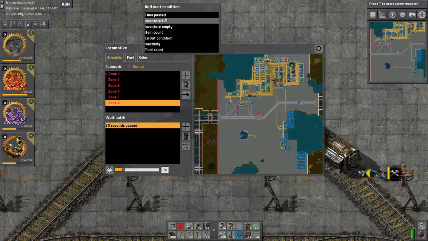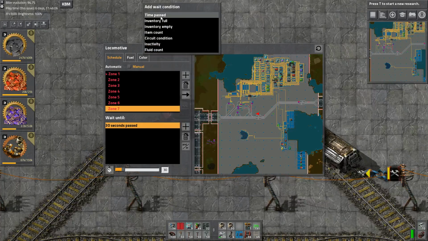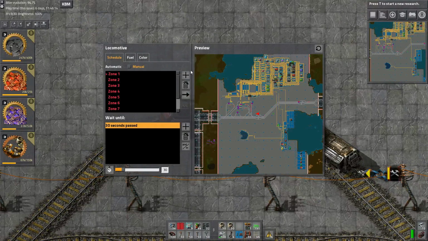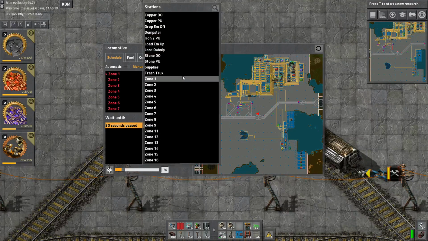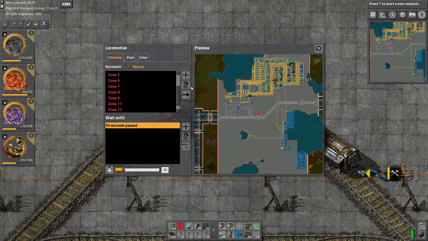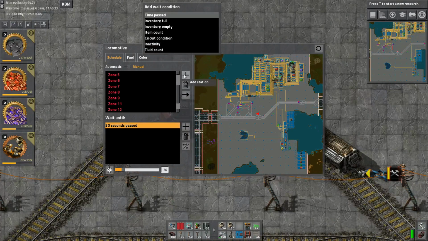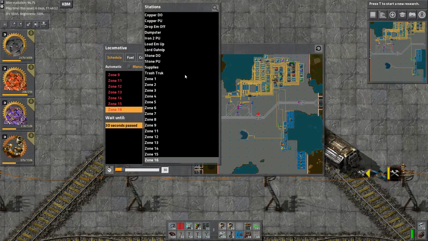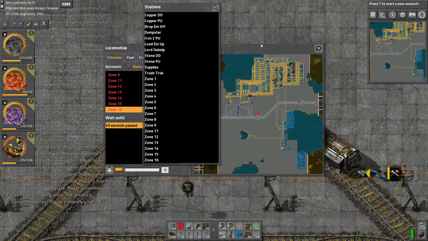Zone 7. Zone 8. Zone 9. Zone 11. Zone 12. Oops. Didn't add that one, did it? No, it did add it. Zone 12. Zone 13. Zone 14. Nope. 15. Nothing for 15 and zone 16 time passed. So let's see. 1, 2, 3, 4, 5, 6, 7, 8, 9, no, 10, 11, 12, 13, 14, 15, 16. And alright, get out of that.